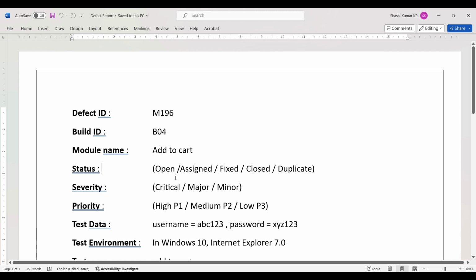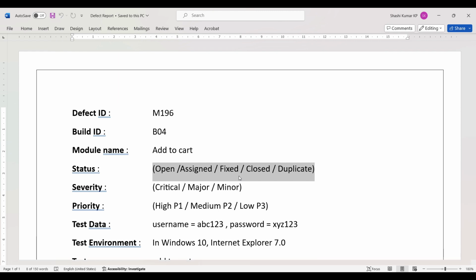Next is status. Here the status of the defect or the bug will be updated as and when action is taken against this defect. When the test engineer identifies a defect and reports it to the development team, the status of the defect report will be open. Next, when the defect is assigned to a particular development engineer, it will be changed to assigned.